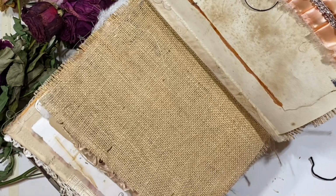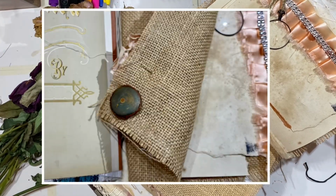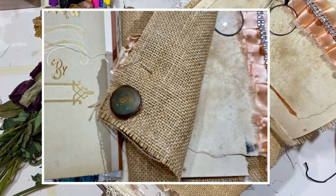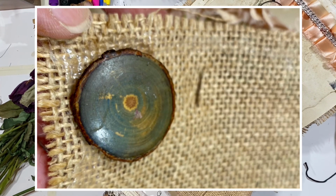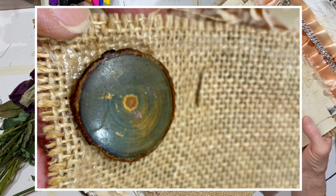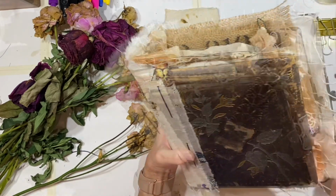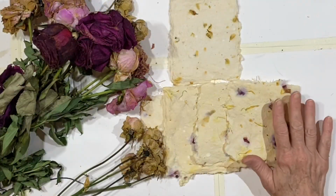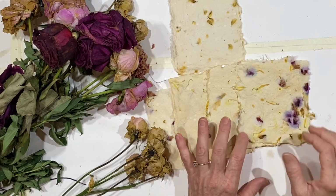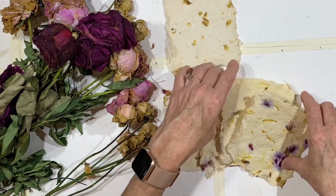And let's see, that's probably all I've done, although I did go ahead and attach that, and I love that. Oh, and this little pin, sort of like a geode or maybe petrified wood or something. It has that look. I mean, it looks like a geode, but I don't think it really is. I don't know if it's resin. I don't know what it is, but it looks like something a naturalist would pick up and hold on to. Anyway, the point is these papers would fit in so nicely with that journal. And I just wanted to show you how they turned out.